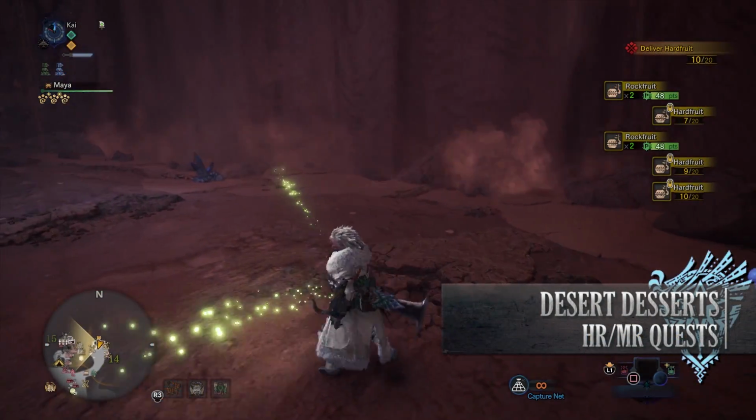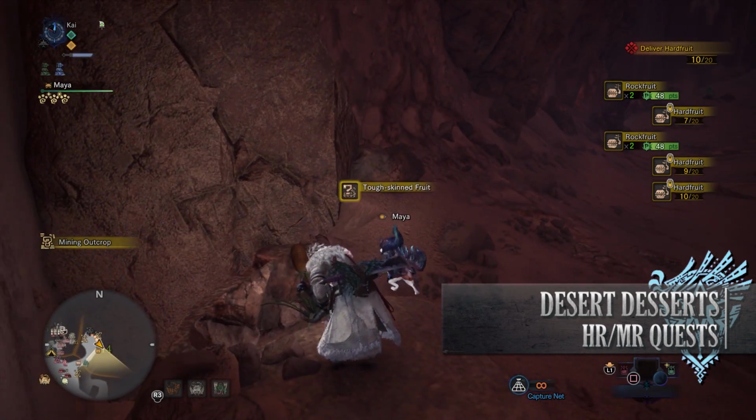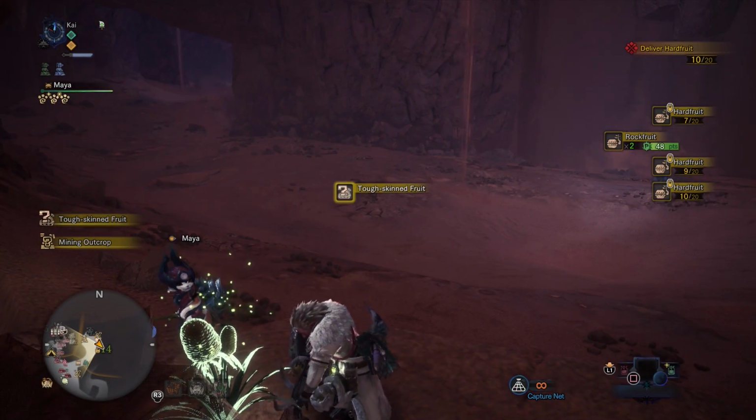Next is the Desert Desserts, a 1-star master rank quest that requires hunters to be master rank 1 or higher. This has players collecting and delivering 20 hard fruit from the Wildspire Waste.